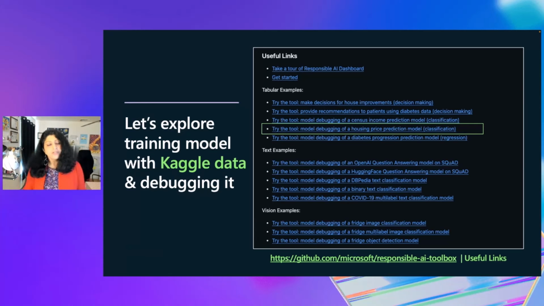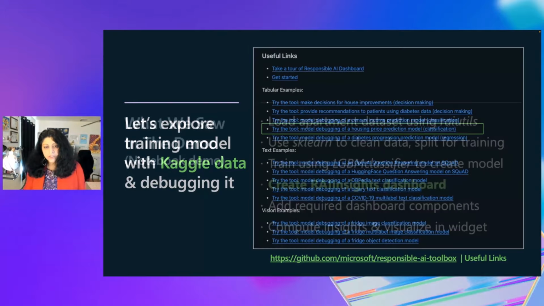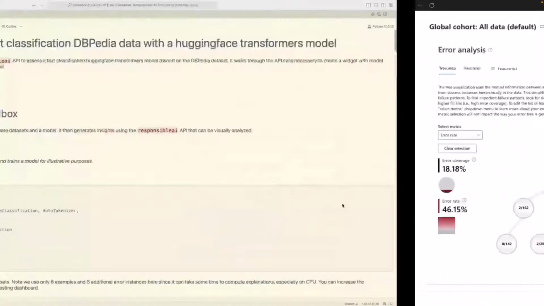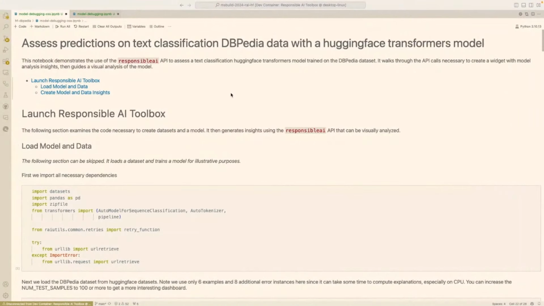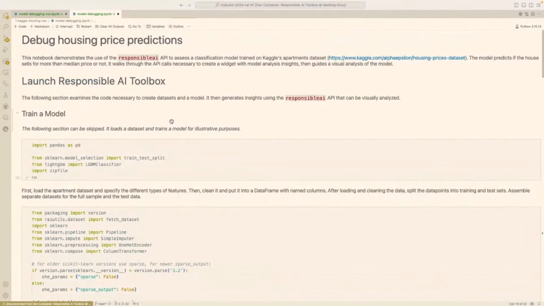This particular notebook is using an open source Kaggle dataset that's for housing prediction. So what we're going to do is flip through and look at that dataset. So here is how we actually use it. So let me switch to the right one. What we're doing here is we have a dataset and a model that's trying to predict housing prices. It's using the Kaggle apartment housing prices dataset. And here, I just want to focus on the code and the steps that you're going to take in order for you to try doing this yourself.